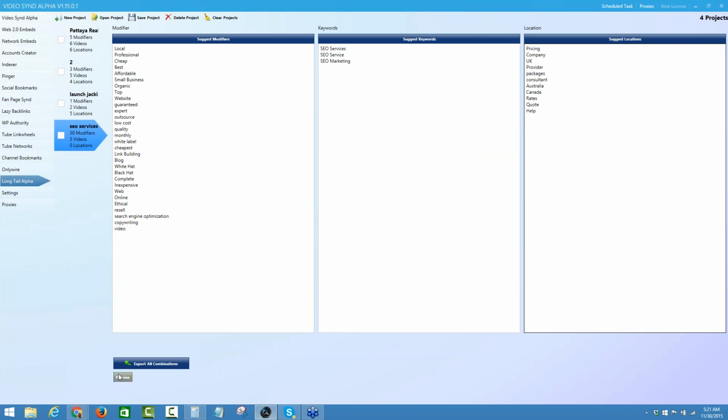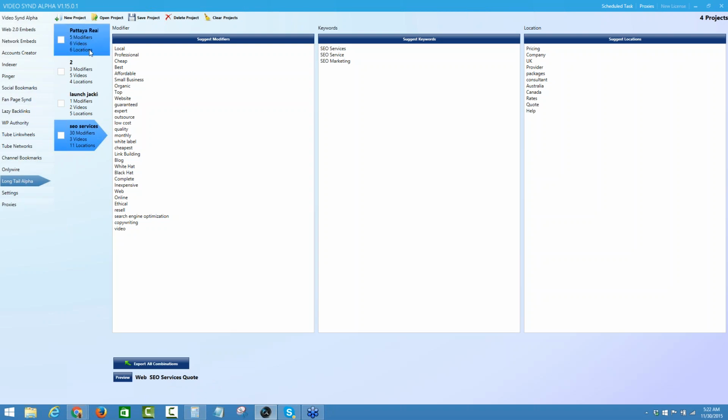Okay, so what happens then, if I click on this preview, you can see that I've got a commercial intent keyword, white label SEO marketing company, white label marketing UK, inexpensive SEO service Australia, expert SEO marketing company. Again and again and again, commercial intent keywords. People are not searching for link building SEO service consultant unless they're looking for it. Okay, they're not searching local SEO service help unless they want some help, you know. Web SEO service, web SEO services quote, that kind of thing. It just keeps going on and on and on. So we always have 100% commercial intent keywords, okay?